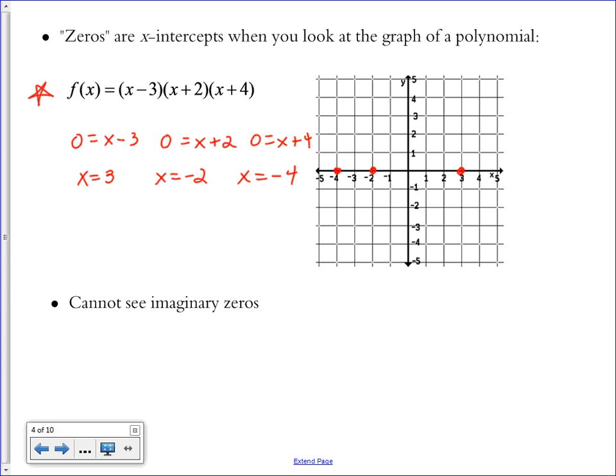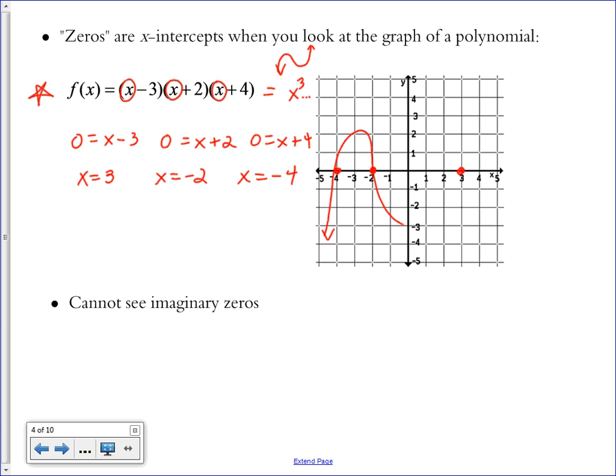I know, if I were to FOIL this all together, from looking at just the first term of each factor, that this is going to be a 1x to the 3rd as my first term, which means that the end behavior is supposed to start down, wiggle around, and end going upwards. That's what a positive odd function should look like. So now that I have these 3 points on the coordinate plane, and I know I'm supposed to start low and end high, I can actually sketch this graph without using a calculator.